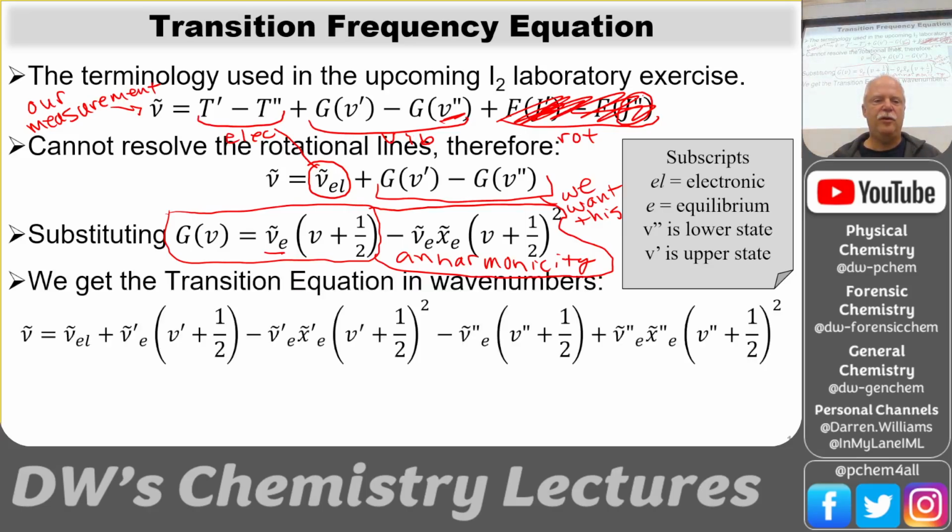So we would go through and we would identify all of our peaks. So we make a table, we measure these things right here. Each transition is a function of the electronic difference, the vibrational quantum number in the upper state, and the vibrational quantum number in the lower state. So we see this right here. We take G of V prime and subtract G of V double prime.